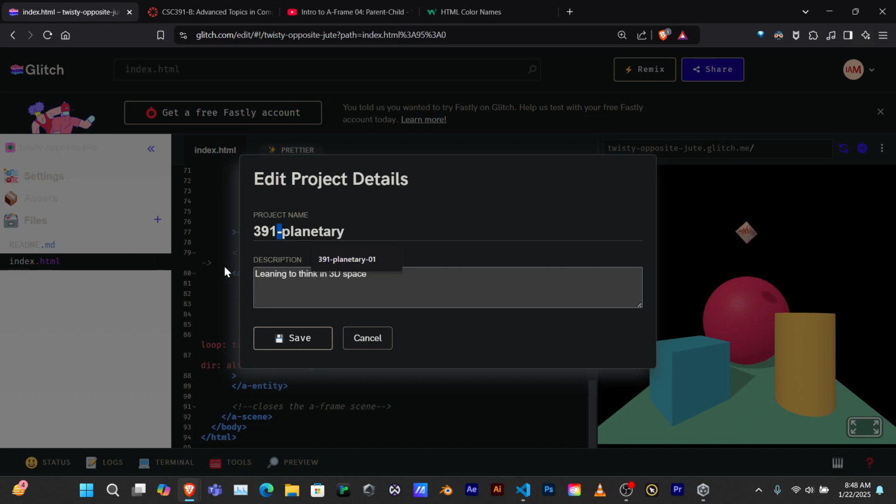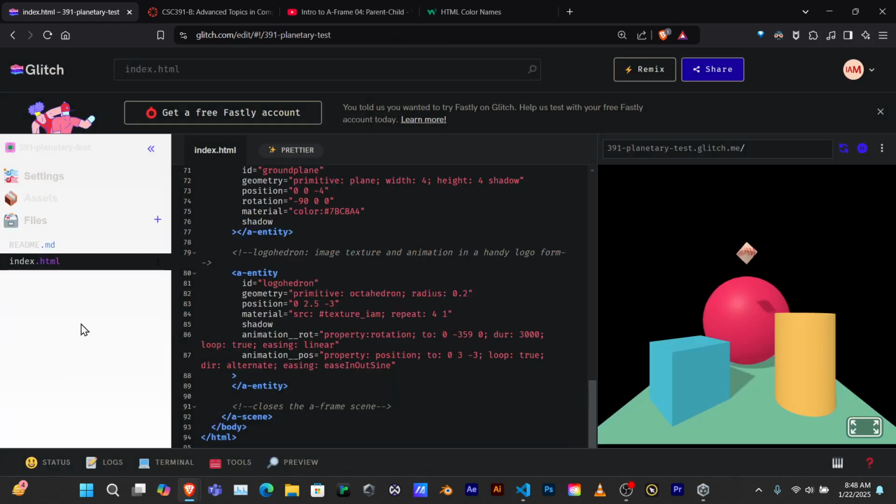I think they will add hyphens for me, but, and I'll say test. Capitals also will not work, but it'll just lowercase them for you. So now I have 391 planetary test, so I can begin to work on it.